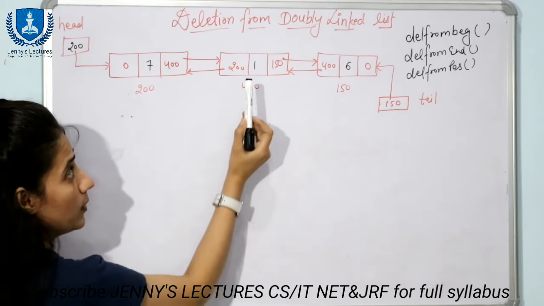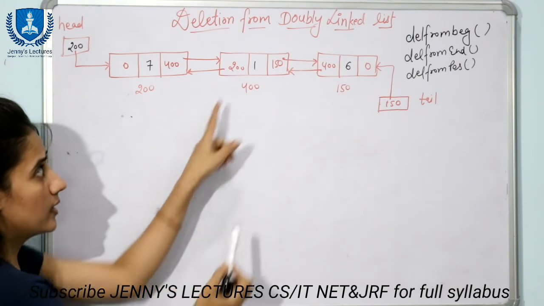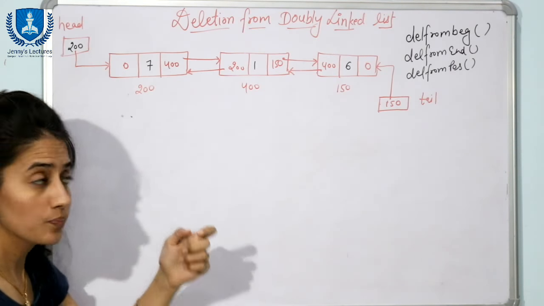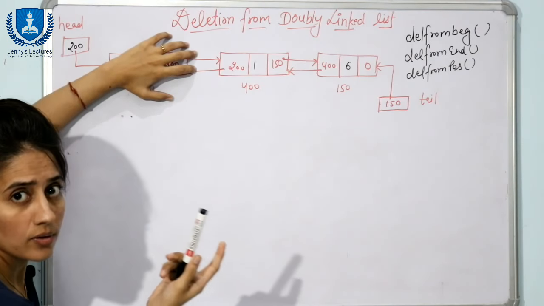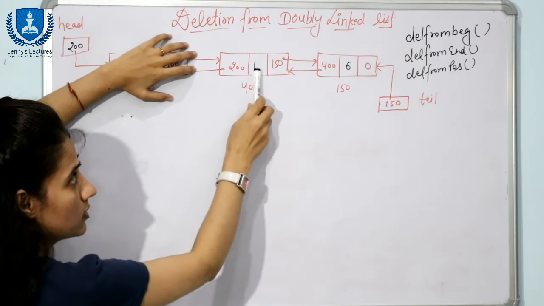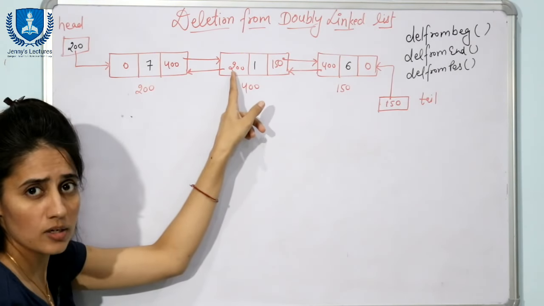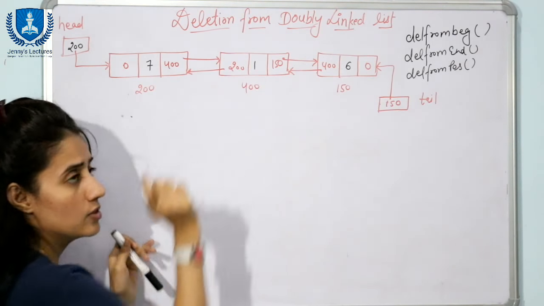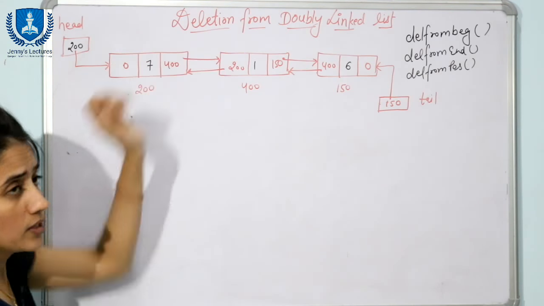The second thing you have to update: now this would be the first node, so the previous link of this node would contain null. Why so? Because we will delete the old first node. So this is going to point to null. I guess you know the node has 3 parts. This is the data part, this contains the address of the next node, and this pointer contains the address of the previous node. So here also you will store 0, which means we have detached this node from this list.